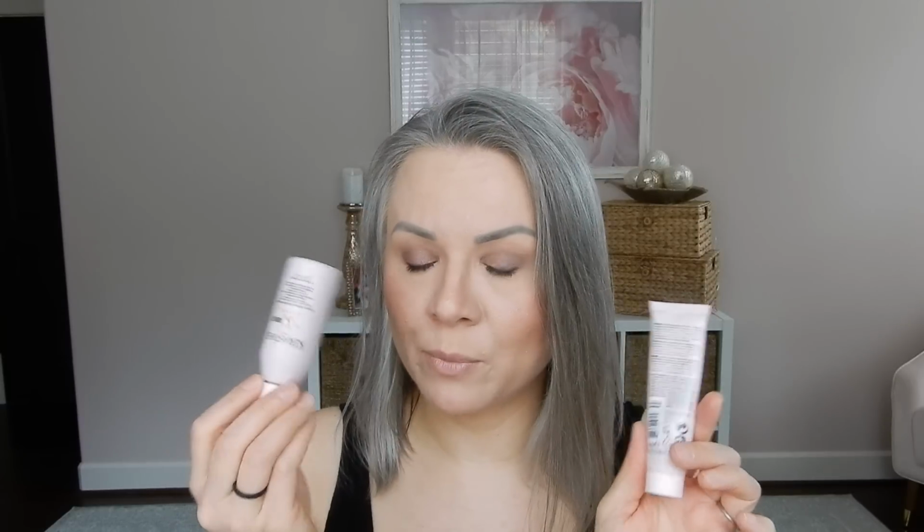I have to admit, I really like this shampoo and conditioner. I'm not going to purchase it because it's not a cruelty-free company, but I wish they were because I really, really liked this for my hair. Also smells amazing. Kerastase is a spendy hair care brand, so it's probably for the best. But if you're not cruelty-free, it's really good.